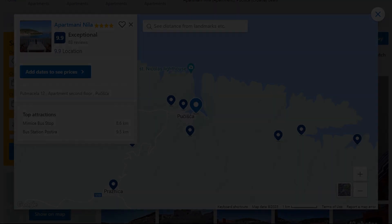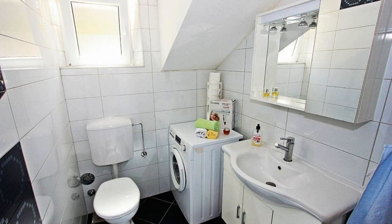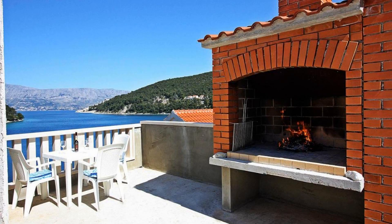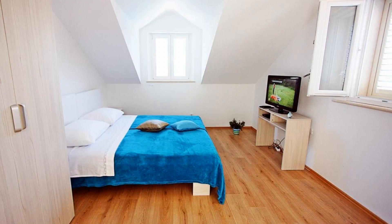Number 3: It is a 4-star property. The location of the property is outstanding and the guests love walking around the neighborhood. Check-in time is 2 pm and check-out time is 11 am. Guests are required to show a photo ID and credit card at check-in. Pets are not allowed in this property.